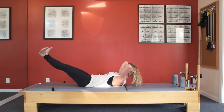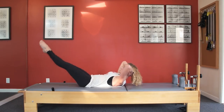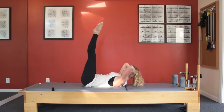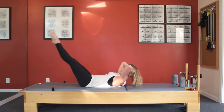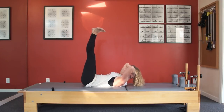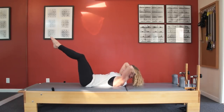Lower, point it, lift it up. 1, lower, point it, lift it up. 2, lower, point it, lift it up, three, lower, and up, and two more. Exhale, up, one more. Exhale, up, bend those knees, reach those legs.